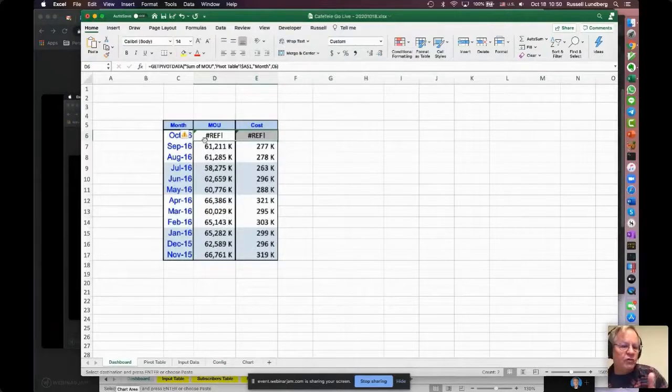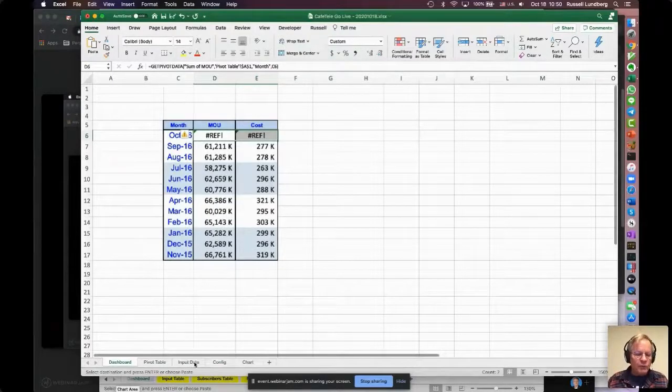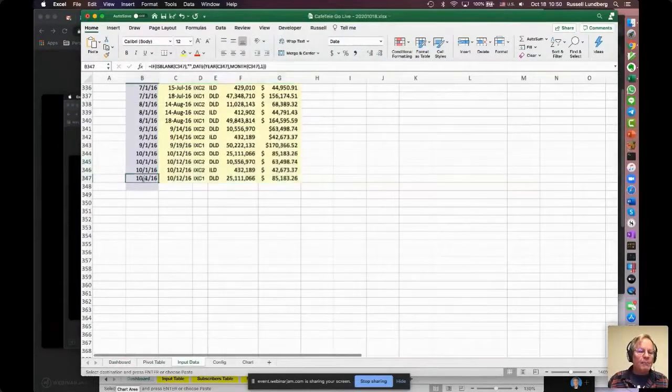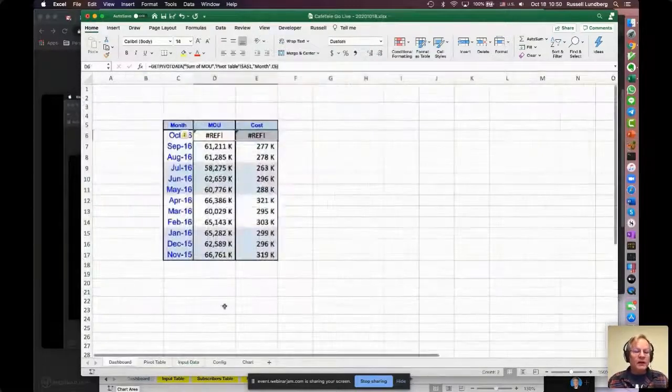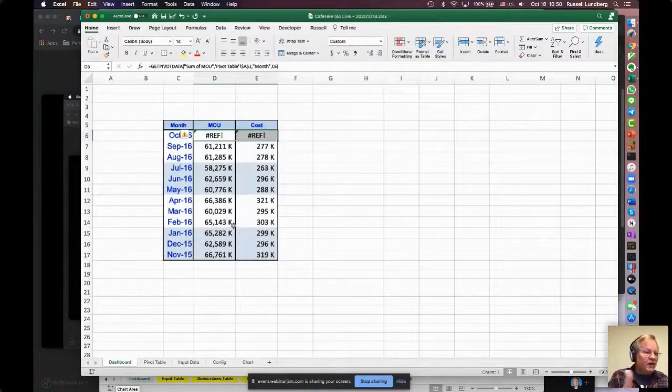That's something we should touch on really quickly. I told you back here with my input data, I like to wrap my synthetic fields in a test so I don't get those errors. Remember, if I fill this down, no errors, it's just blank, right? Well, I didn't do that here. I haven't done that here because I've got, I think, almost 7 or 8 years worth of data here, so I don't need that anymore.